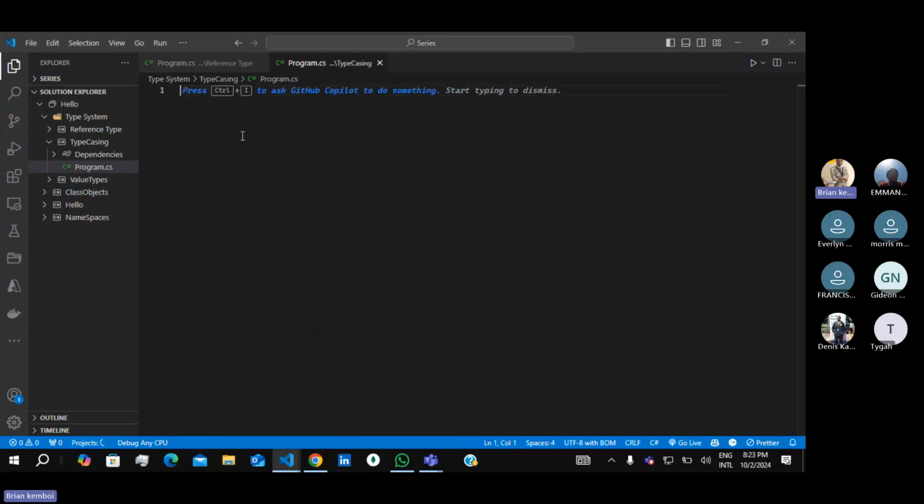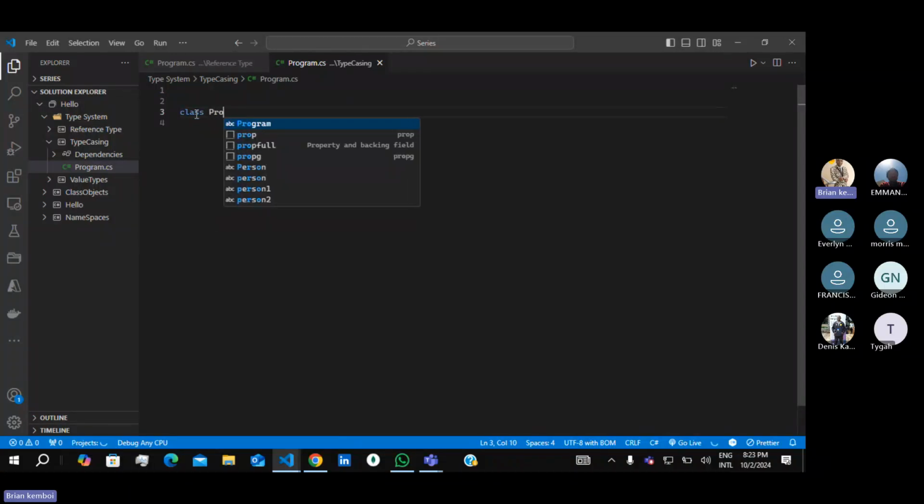So I'll be using the top level statements. You can see C# supports this kind of writing, but I'll be using the top level statements for this because I'm going to create other classes that I shall be able to use. So, typing it out, I'm going to write my class Program. Let me place this down here. Doesn't matter where you have it.